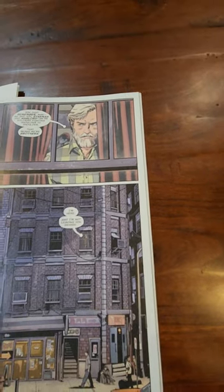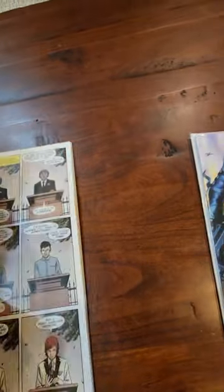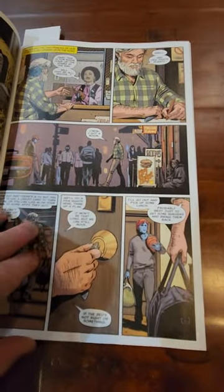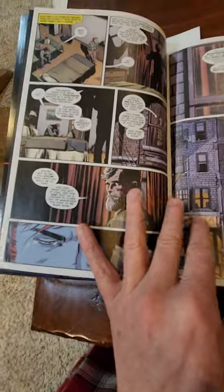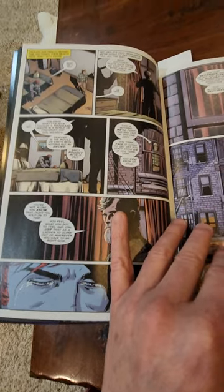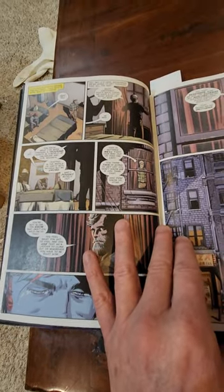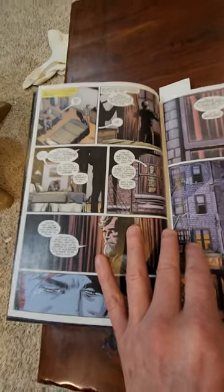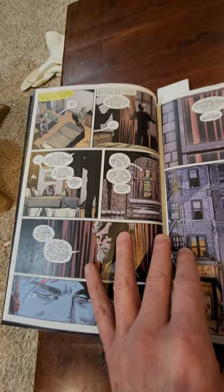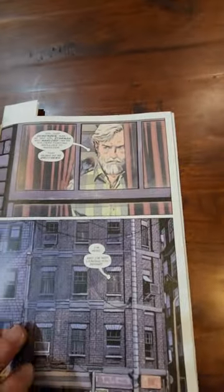Not only are the Dingbats dealing with the death of their friend, but also the person who accidentally killed Good Looks — Starman — is dealing with it too because it was an accident and he's very remorseful. The one thing I'll say is that Starman is nothing like what the character was in the First Issue Special. He's an alien, very powerful but not Superman-level. I don't remember him ever speaking English, but now he's working with Warlord, who is not in his Warlord costume.